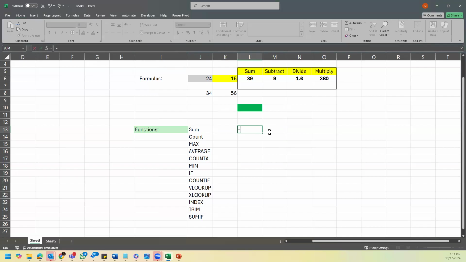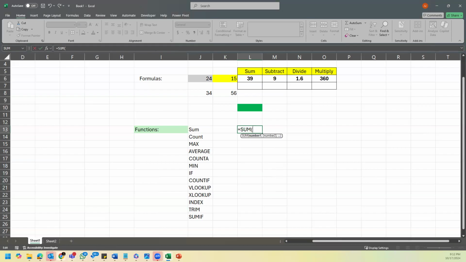So to use them, you have to start typing, like sum. Once I type S, I see a list of functions that start with S. Then SUM. So I see sum here and I select it.